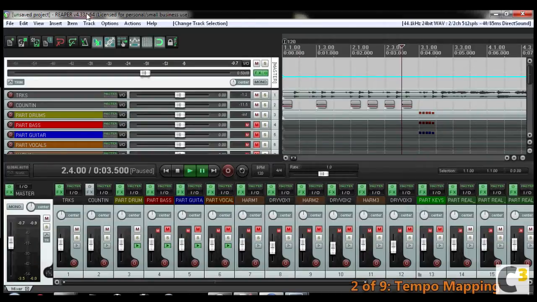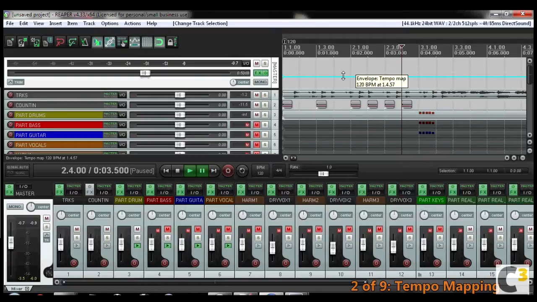Now a quick note about tempo mapping. The tempo map aligns the MIDI notes with your music. Tempo mapping is the foundation of your custom. Without a good tempo map, your notes won't appear at the right places in game, and it won't feel like you're playing the song. You can see the tempo map in the master track at the top of the screen. The blue line shows the current beats per minute.